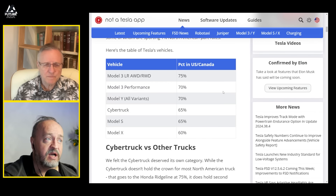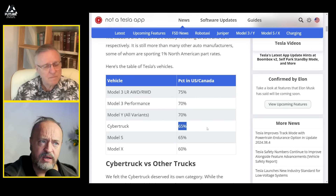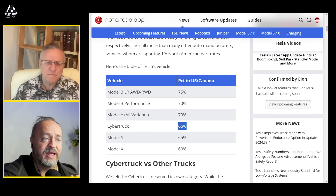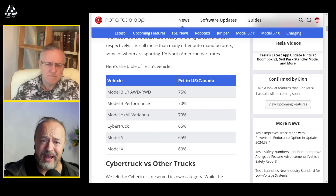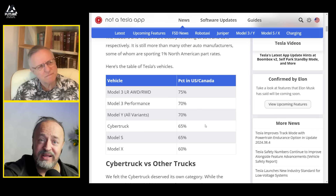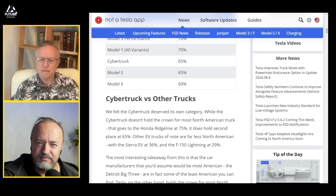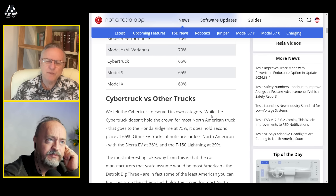Here's the list of Tesla's lineup. Interestingly, the Cybertruck has much less U.S. and Canada content than expected. I'd love to know: does this list go by part count, or by dollar, or by weight, or by volume? If we're going by parts, then each battery cell is a part, isn't it? So right there, Tesla's got thousands of parts made in either Texas or Nevada. And are we counting the minerals within them? Are we going all the way to the mineral level? That would be a pretty complicated way to do it.